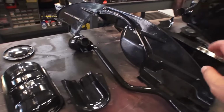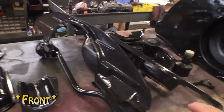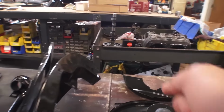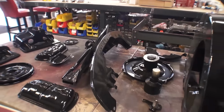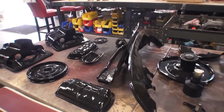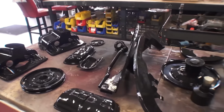Pieces like this. You got a back tin here that goes over the bell housing, over the transmission, and of course here's that front tin. You also have this pulley tin. I've seen this missing, that sits behind the crank pulley. So there's a lot of little different pieces that you need to make sure you have in place in your engine compartment in order for it to seal out any heat coming from that muffler.